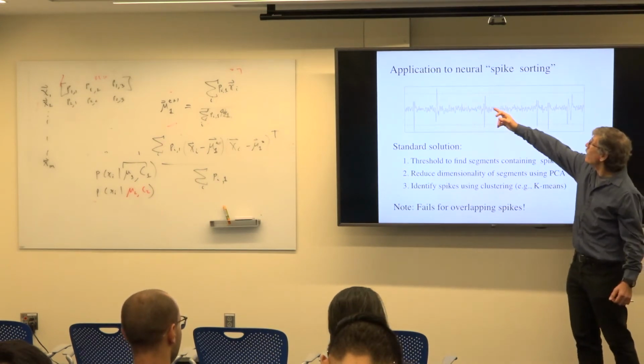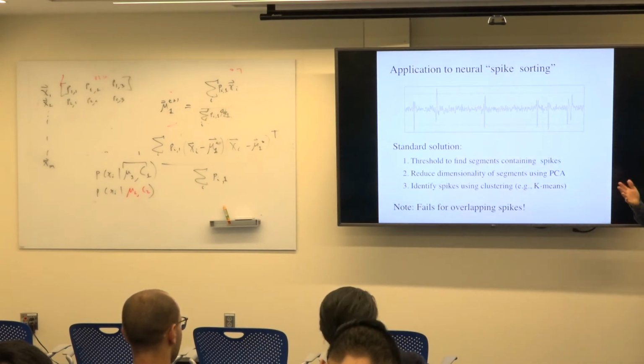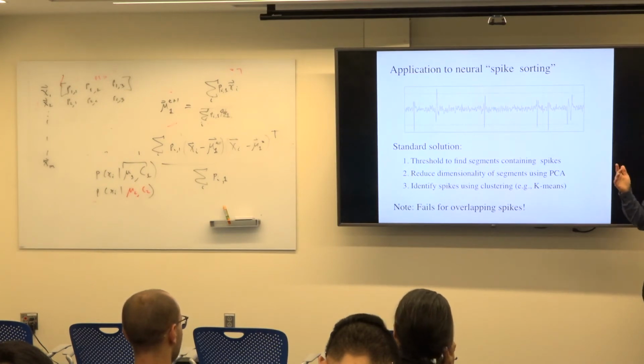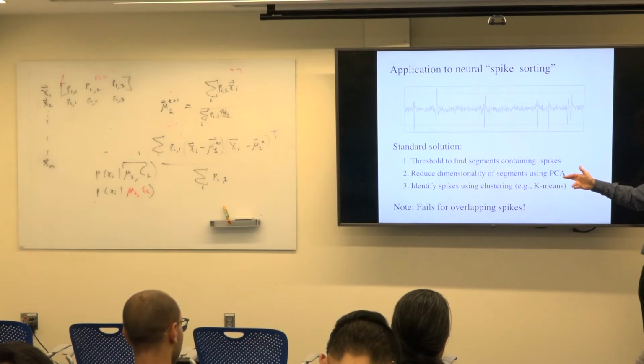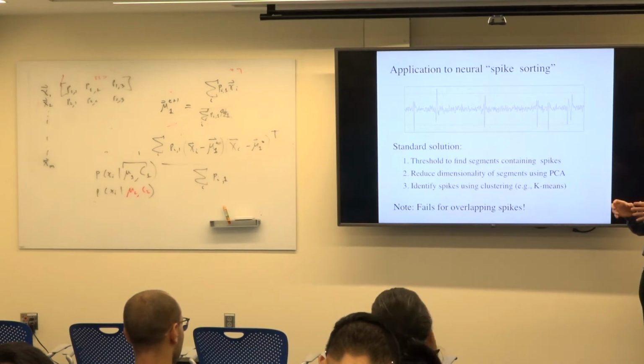It would be really noisy out in the tails here where there's no spike, and the clusters will totally overlap, and so maybe you may be pushed around by noise in your data. So it's to your benefit to get rid of dimensions that are kind of orthogonal to your problem. And if you think there's not going to be that many neurons in there, reducing dimensionality will allow you to avoid that. So you reduce dimensionality using PCA, but you still don't know where the clusters are. So you can try to use k-means. But what happens if in that little interval there were 2 spikes, one from the first neuron and one from the second neuron? So that'll be a problem.